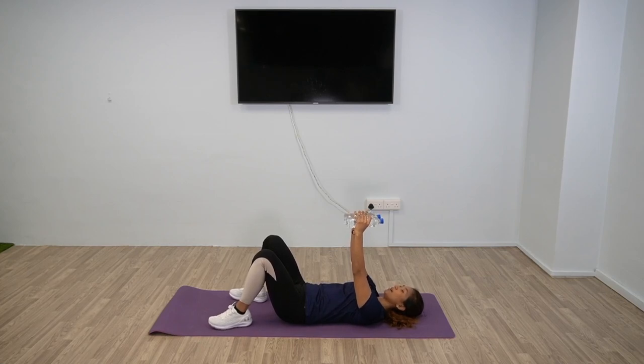So you're gonna open up your arms right to the side. Alright, we're gonna take it slow. We're gonna go two palms down. And as you open up, keep your elbows off and come up, squeeze. Open and close. Open and close. So this is called a chest fly. Really squeeze right to the top.